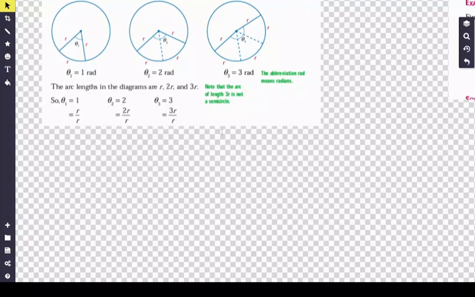So why did we invent the radians? I mean, we were all good with degrees. Many calculations that you will find in university level mathematics and university level physics, you'll find that, hey, wait a minute, if I use radians, this is much simpler. So essentially, people invented this radian unit so that it will simplify calculations. So 1 radian, 2 radians, 3 radians. Notice how you calculate radian: it's r over r, 2r over r, 3r over r, right?